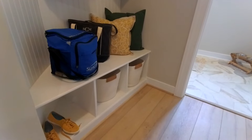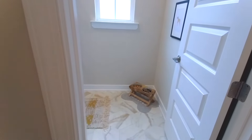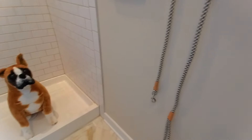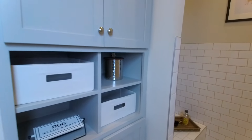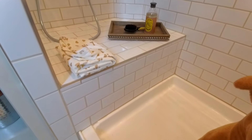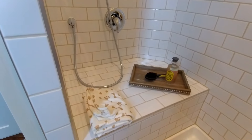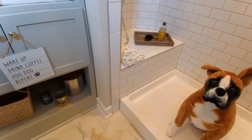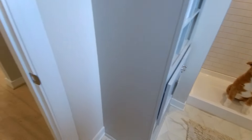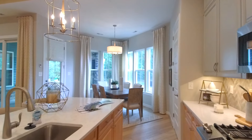Here to the right is our drop zone — a space where you can come in from the garage, have a seat, put your boots there, and hang a coat or purse on the wall. And here is one of my favorite features in this home. We have a nice complement of cabinets, and right here — I'll get down on my knee so you can get a good sense of scale — there's a small showerhead down low. Some of you might think it's a little shower for toddlers, but it's actually a pet wash station. If you want to give your dog a bath, you can do so right there and they don't have to use your bathroom. Isn't that smart? What a great feature — very smart for the builders to think of something like that.